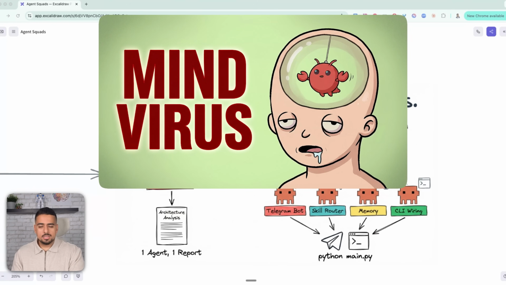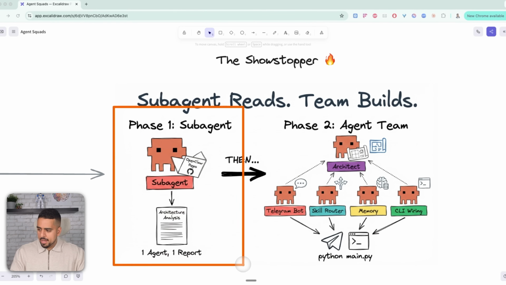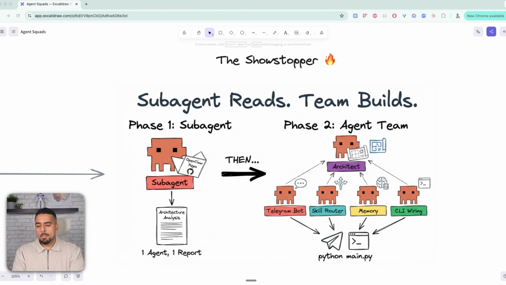Some people loved it, some people hated it, all good. I'm still going to show you how to one-shot it very closely with a pretty comprehensive prompt. So we're going to use both sub-agents and agent teams to work cohesively together in a way where they complement each other. Sub-agents will take on more grunt work.